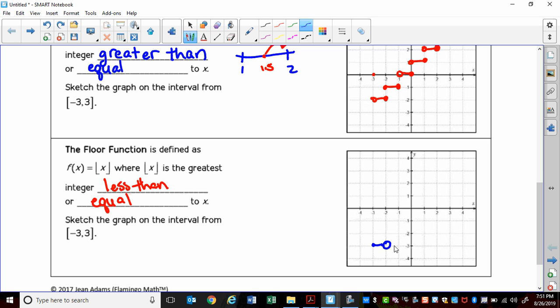But when we get to -2, we can include that right here, -2. This whole step is going to be included at -2, and then this is going to be an open circle, because when we actually substitute in -1, we can go up here to -1. Then we're going to go all the way over, open circle. We're going to just keep on doing that: closed circle, make a step, open circle. Okay? I'll just finish it since there's only one more. This one's open.